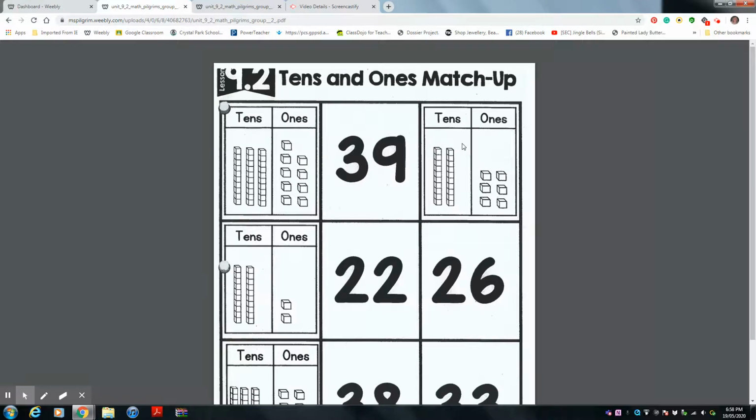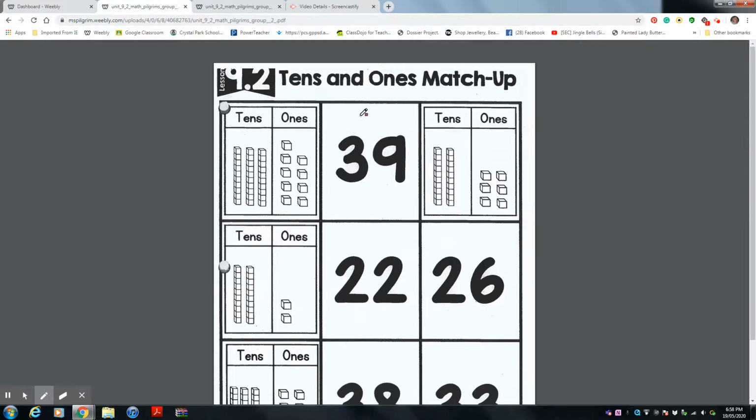This is the second sheet that goes with the first one. Just the same as the other one that we just finished, you're going to cut these all out and match them up. You're going to mix them up with the first sheet, so two sheets all together. Mix them up, then match them. So again, I will do an example for you.